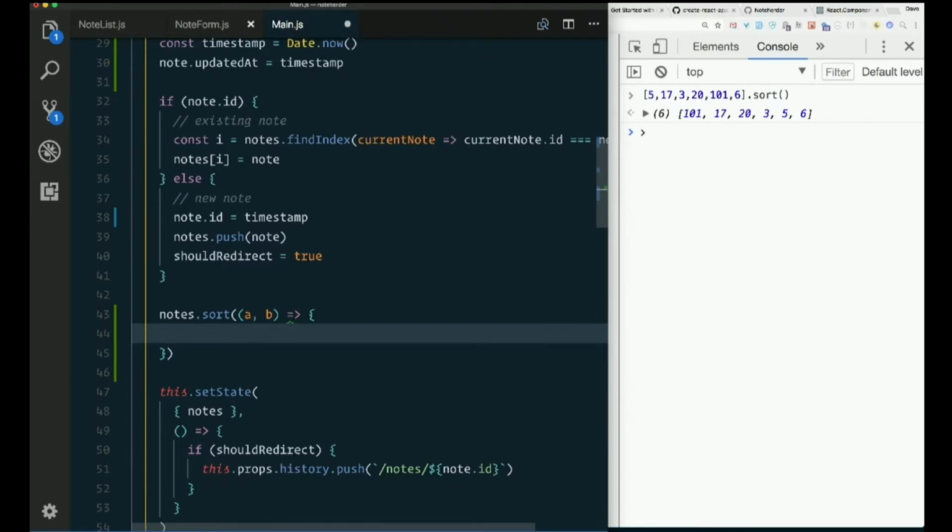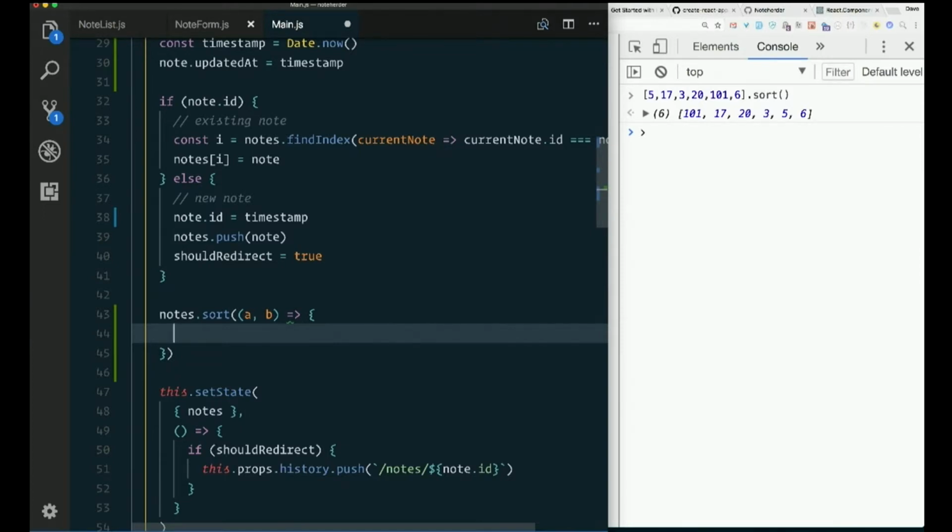So it'll take each thing from the array, and it will do whatever you say to do to them here. If you return a negative value, it knows a is smaller. If you return a 0, it knows they're equal. If it returns a positive number, it knows a is bigger.